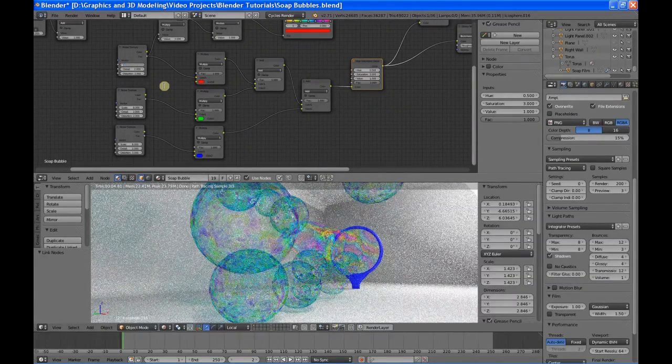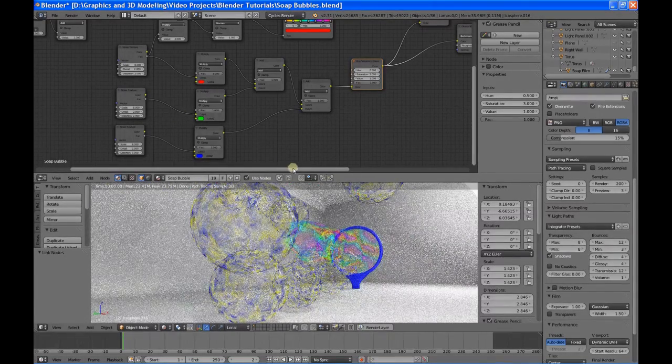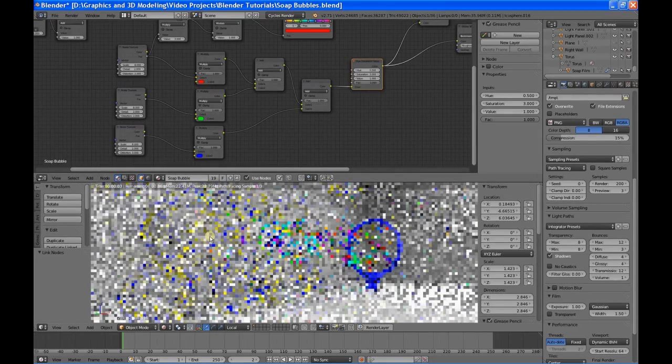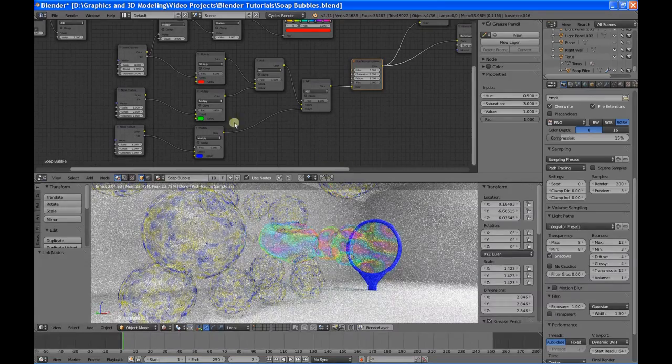If I turn it up to 8, what do I get there? Now I'm getting like yellow and purple. The effect is different and the colors are less saturated. This might be too big. Let's see what happens if I turn that down to 2 there.